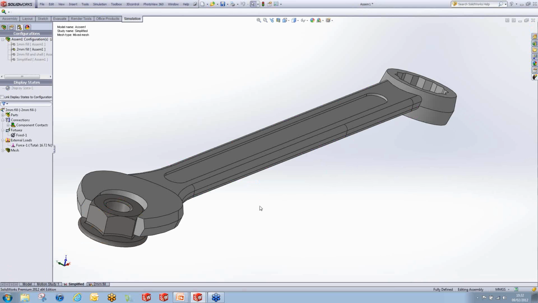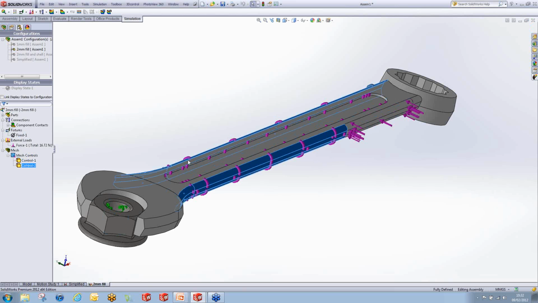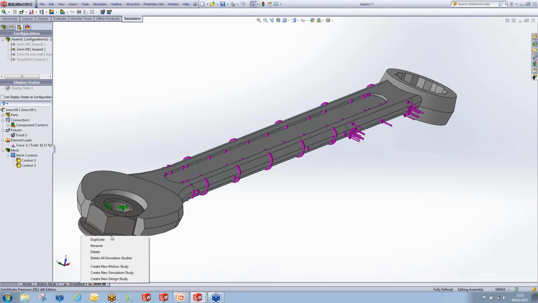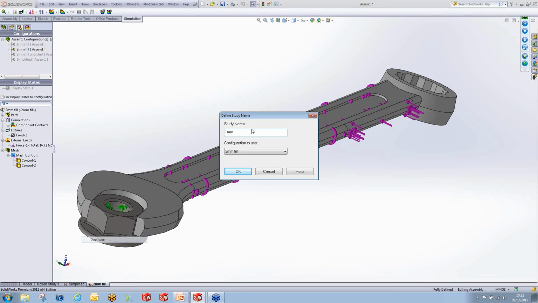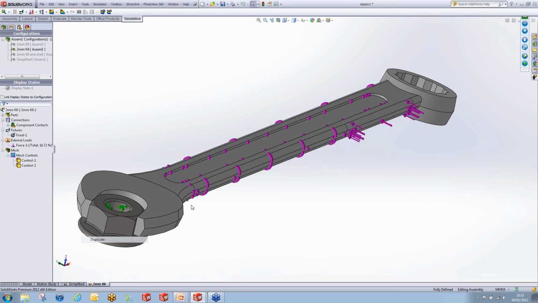configuration. What you'll see there is SolidWorks is just figuring out what it wants to bring through, and if I activate that simulation, you'll see that everything that I specified in the previous study has been pulled through and reapplied to this study, and we can do that again and again. So here I can go for the 1 mm fill and just use the 1 mm fill configuration. I think I hit cancel, but you see how easy it is to generate one study after another based on the same settings, which really allows us to keep that continuity between studies.